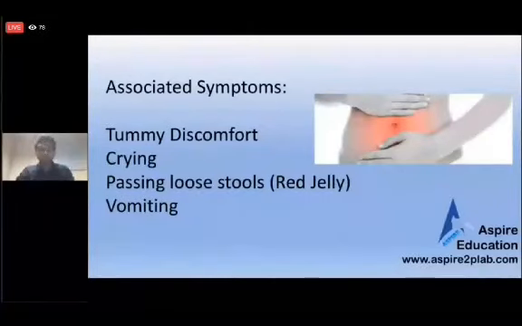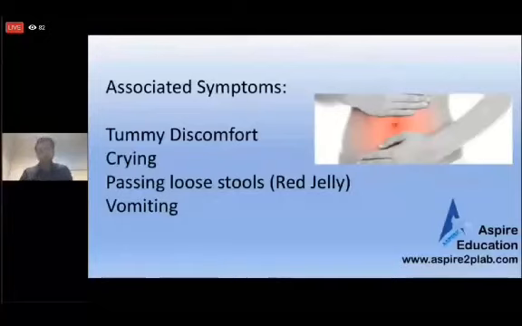And how is the child in between the cries? The child will be very lethargic, very drowsy, very tired because of crying. Right? So now we have elaborated crying. The next question, after the presenting complaint, would be: anything else? So you ask, is the child having any other symptoms?